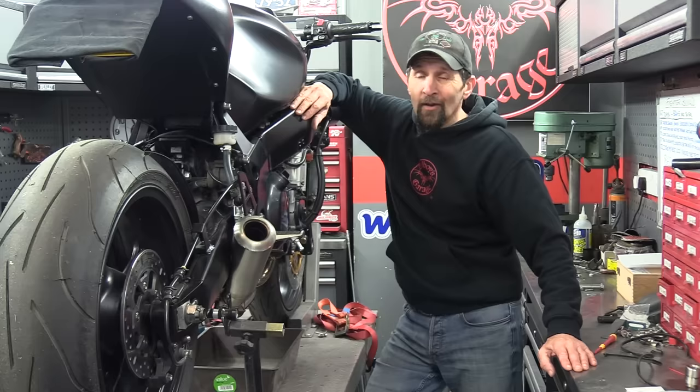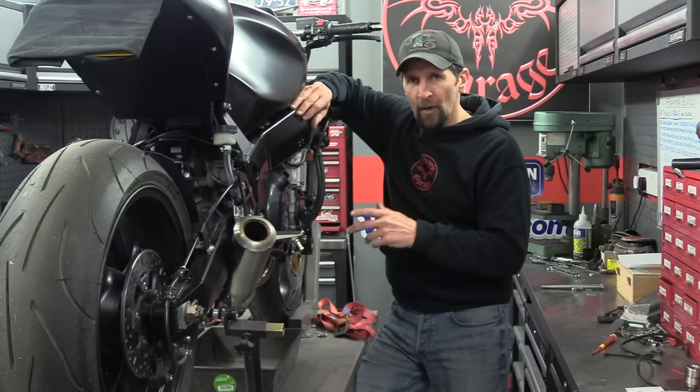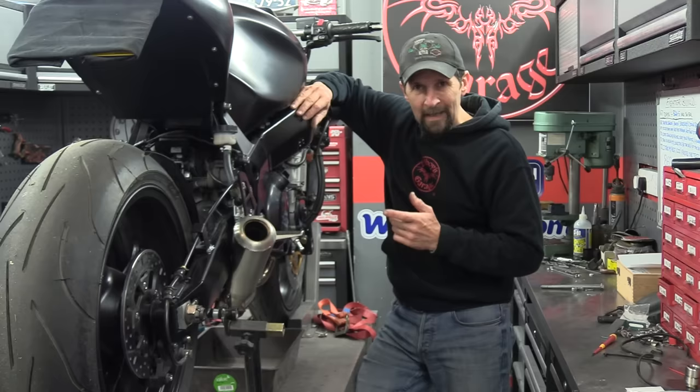Okay, now the Street Fighter project is finally on the road after 2 years and 9 months, and the first thing I noticed in the early shakedown runs and riding it around, and I think a few of you pointed it out on the initial video, is that the clutch is slipping very slightly. When you put it under real load, maybe flip the clutch in order to, say, pop a wheelie or something, it just spins up and it's not gripping.